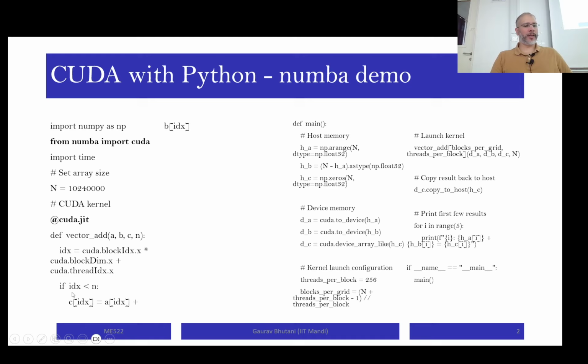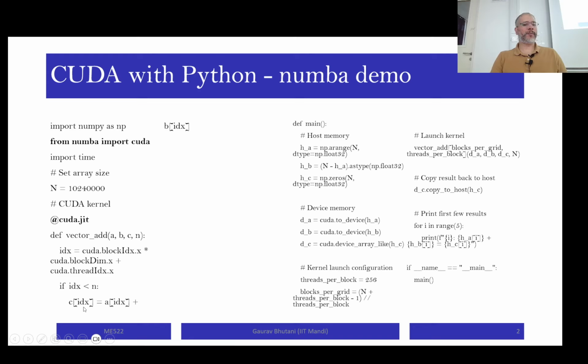So this is basically a formula to calculate the unique ID so that each and every thread can execute with this ID. And if this ID is less than n, because sometimes the total size n does not fit exactly equal to the number of threads available, because the number of threads is number of blocks times the number of threads per block. So it may happen that the total number of threads available is slightly larger than the size of the problem. So you have to make sure that you only use the threads for which the ID is less than n. But in this case things start from 0, so you keep it less than n.